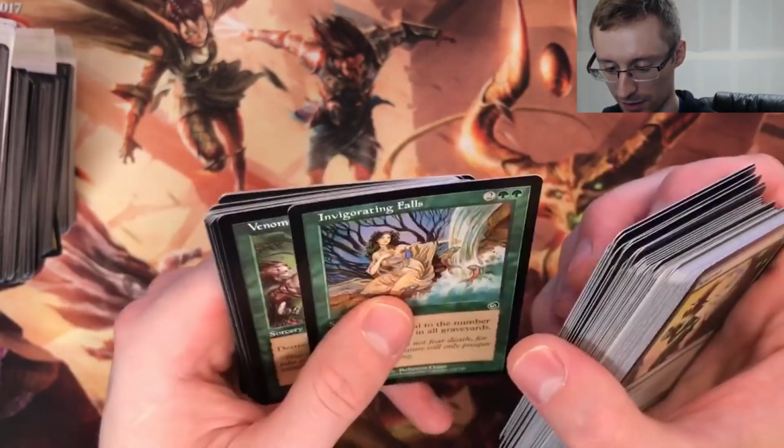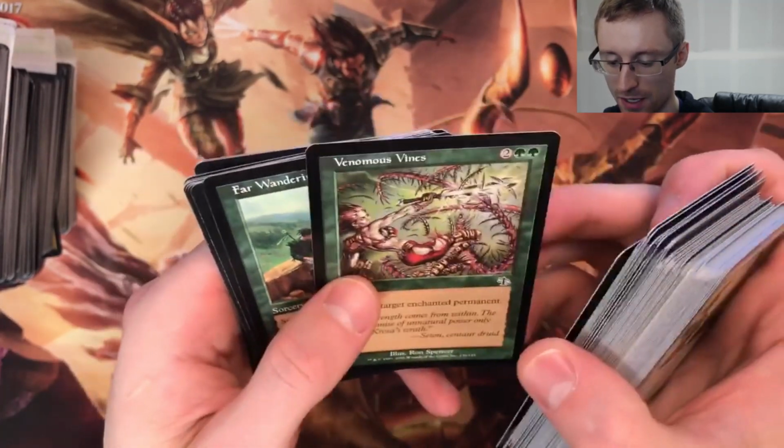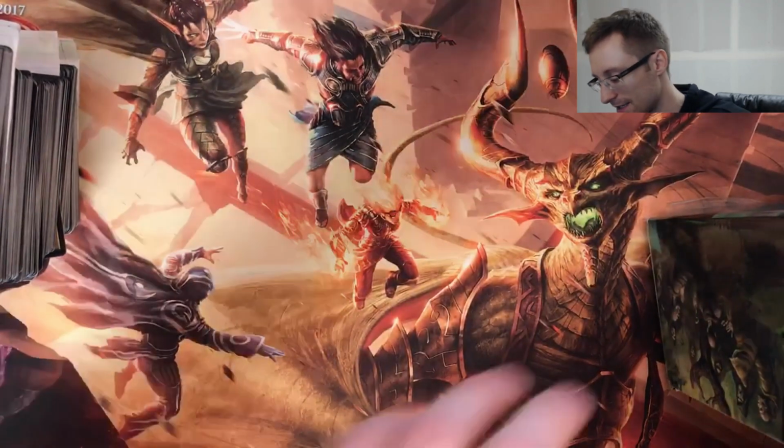Elvish Guidance, Canopy Claws. Invigorating Falls, that's cool. Look at the fish, they're jumping out. They're so happy. Venomous Vines. Okay, okay. Centaur Rootcaster. And Kroson Archer. Got that reach. Got that reach.